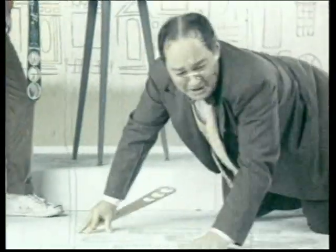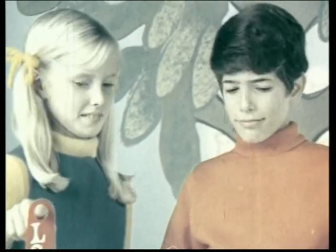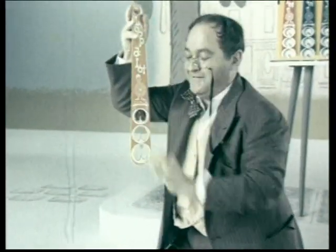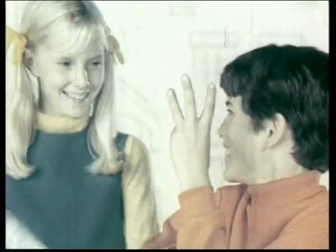Now, where did that penny go? You can do this with one penny or two. Where would I be if I was a penny? Penny? Aha! Here we are! You see, it's the centrifugal force, the in going to the out, which keeps the penny in place. And when you get to be a super looper, you can use one, two, or three pennies. Loop-A-Lot is a Parker game. So is Monopoly.